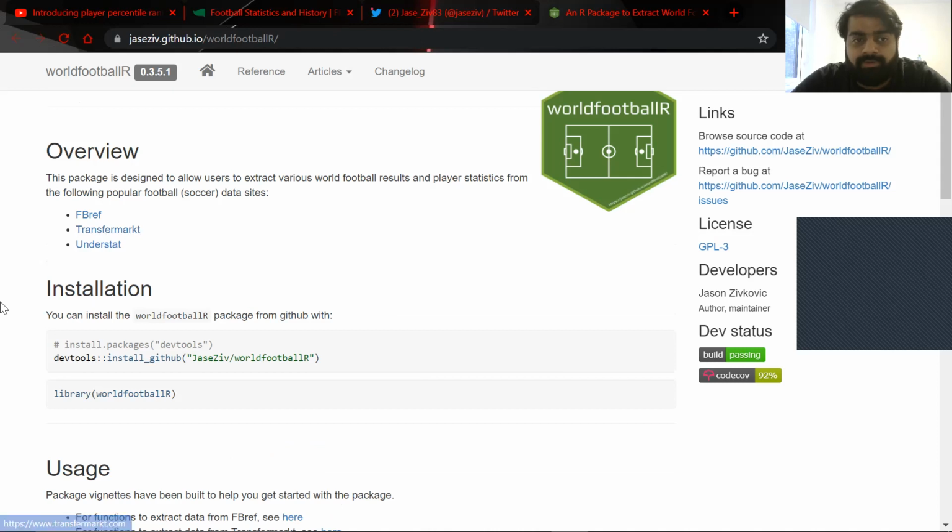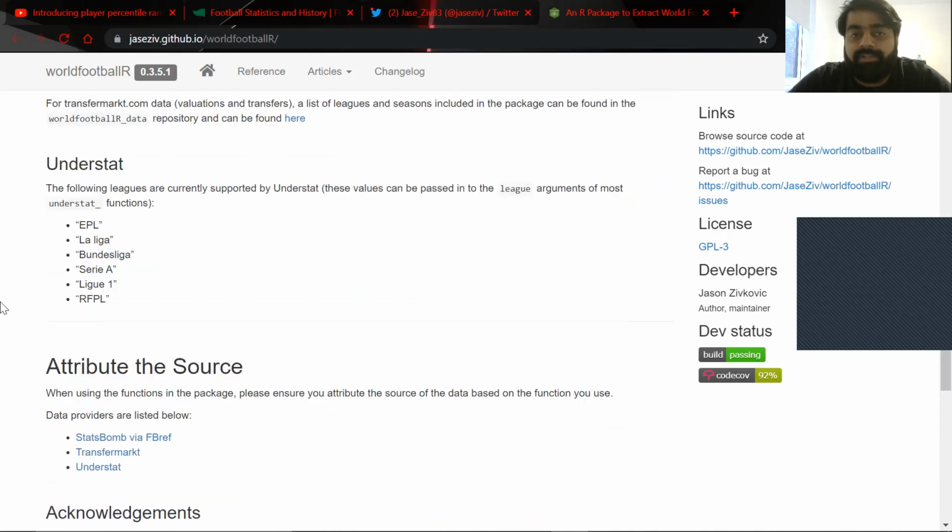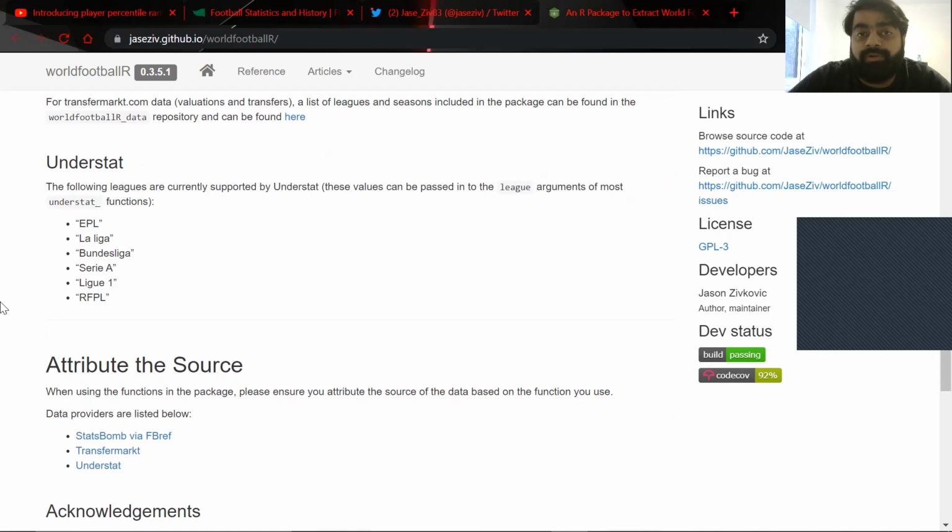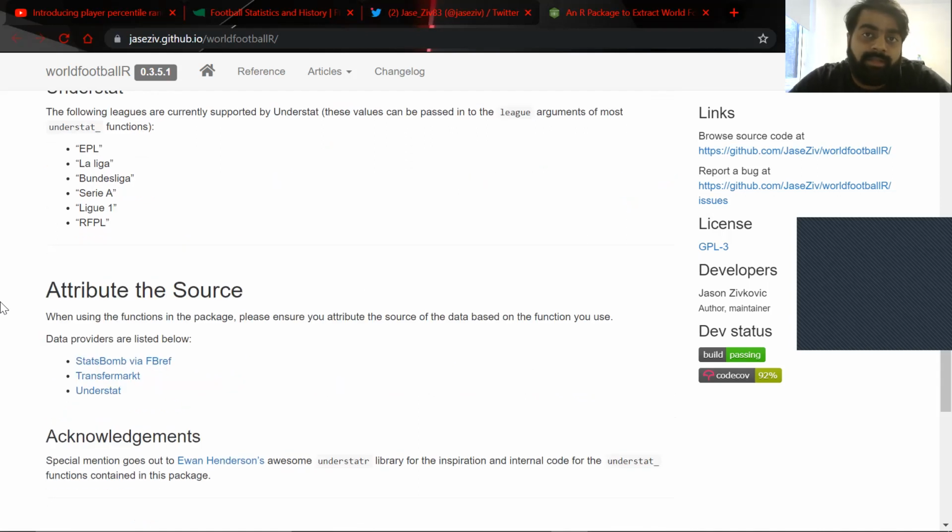So if you've never used RStudio before, it's very, very simple. I still have zero coding language. If you ask me to code something, I probably wouldn't be able to do it, but I'm still able to use this code fairly simply. And that's just credit to Jason's work on the package, that even a simple database person like me is able to use this without practically any coding language of R. Okay, so there are different functions here that you can use to collect data from Football Reference, from Understat, and from Transfermarkt. And as always, please make sure that you are crediting Jason if you're using this package, and of course the data source as well.